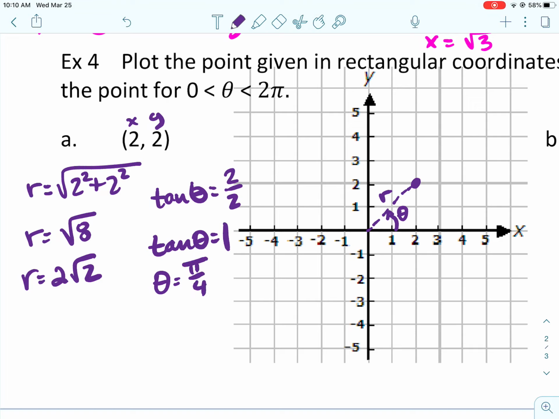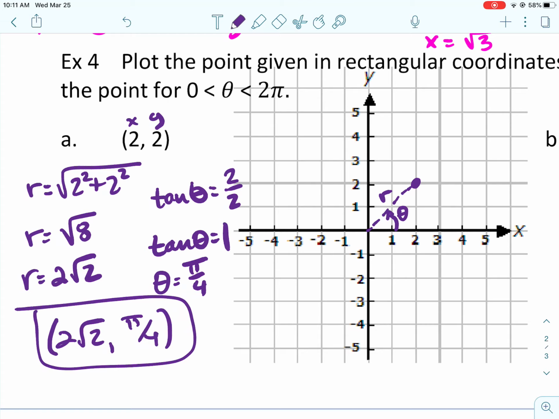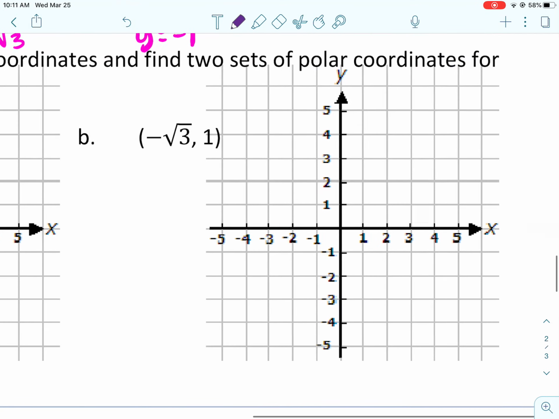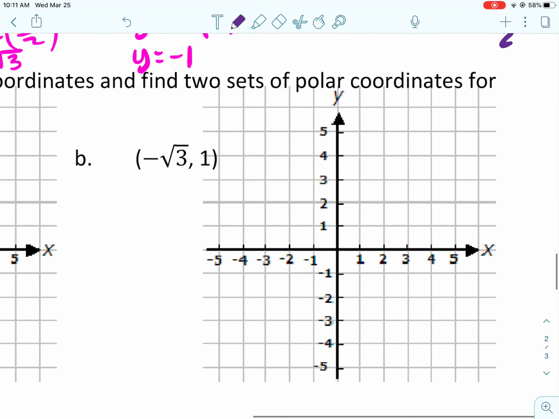Alright, and then anytime we get a tangent of 1 or negative 1, we want the same number of top fingers as bottom fingers, which is the pi over 4 finger. Now, because this one is in quadrant 1, you do use the fingers on your hand. You don't have to use them as reference angles. So that's it. Those are the polar coordinates that take you to this point right here.